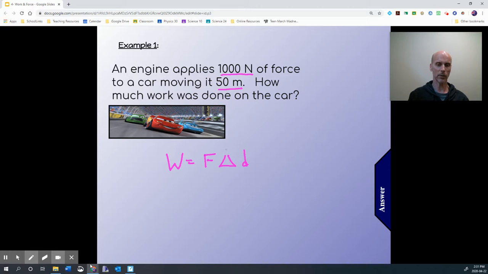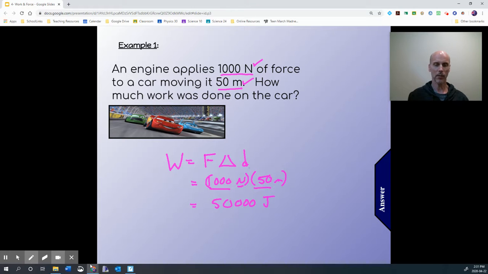Then we are going to put the correct values in the correct places with the correct units, and newtons is what we want for force, meters is what we want for distance, so everything looks good there. So force of 1,000 newtons multiplied by 50 meters. When we put them all together, we get 1,000 multiplied by 50. That would be 50,000. Now, the units, newton times a meter is a joule, so we can just go ahead and write joules there.